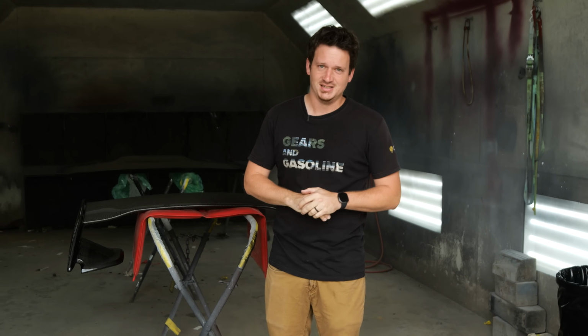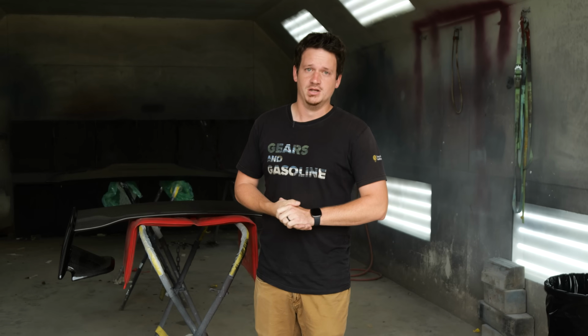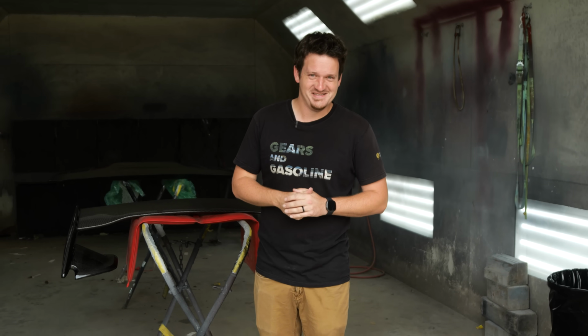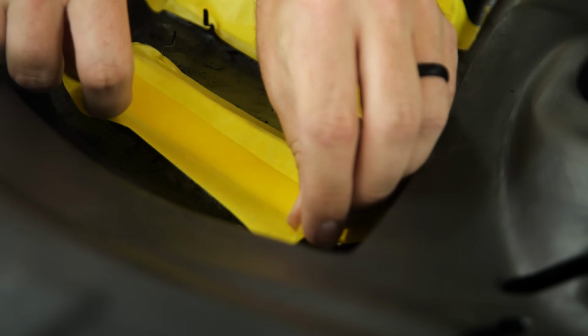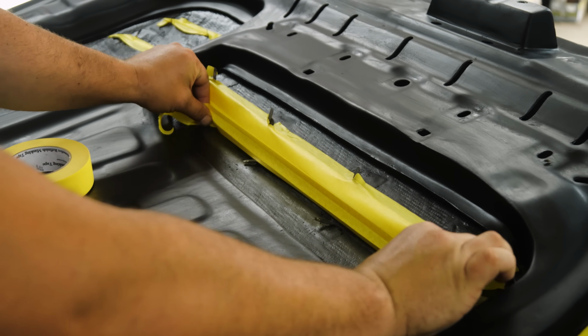We are here at Choice Collision where Steve is gonna paint these parts. Now I know you're thinking, why would you even get carbon parts in the first place if you're just gonna paint them? Well, we've already discovered that we're gonna save 3 pounds off the car, but also we're not gonna paint them entirely. We're gonna get them to blend in a little bit better with the car, but still have a little bit of that added carbon flair.